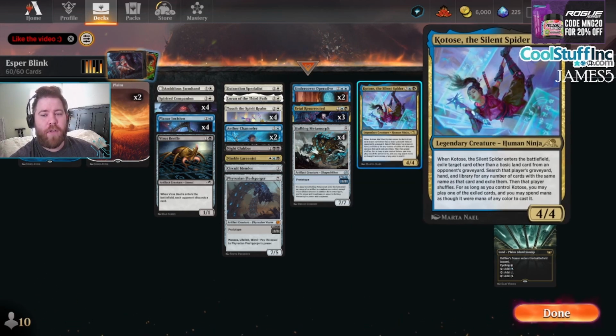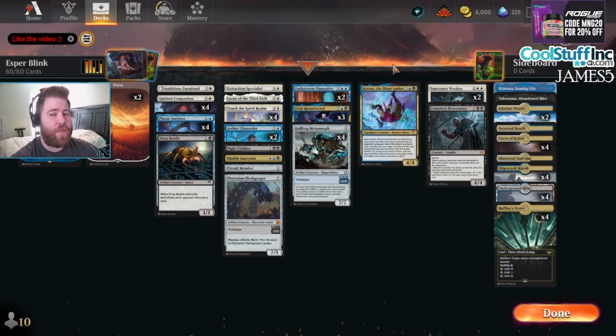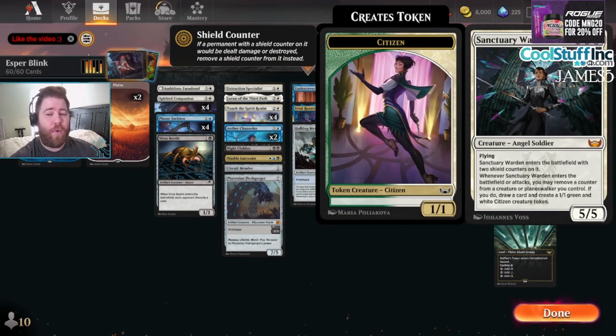We also have Kotose, the Silent Spider, which we'll be able to blink as well, getting rid of a lot of our opponent's stuff out of their deck and being able to cast it ourselves. We also have a couple copies of Sanctuary Warden because Enter the Battlefield trigger, probably one of the best ones in the format outside of Titan of Industry, but we're not playing green.